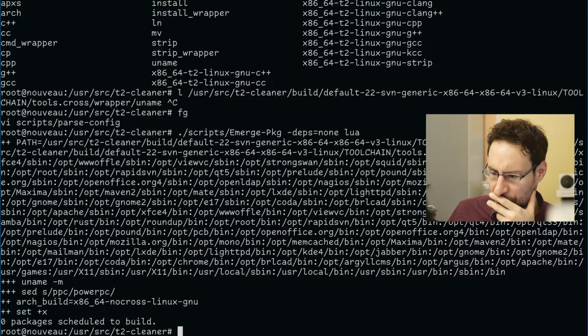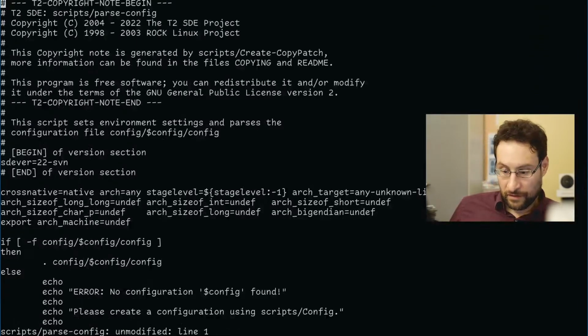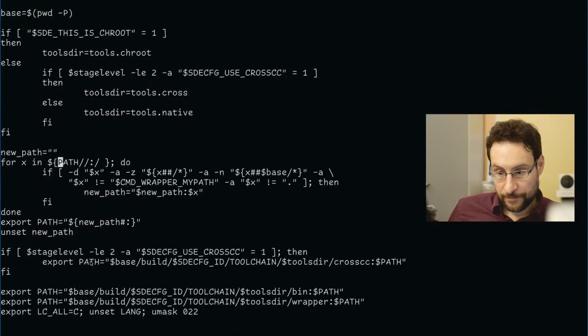Still has cross tools bin in there, but I guess that works because we don't get a warning here. A little bit tricky, but I guess I commit that for now.